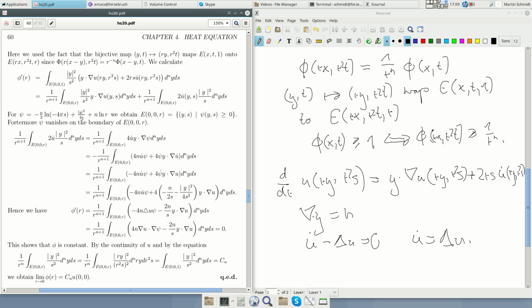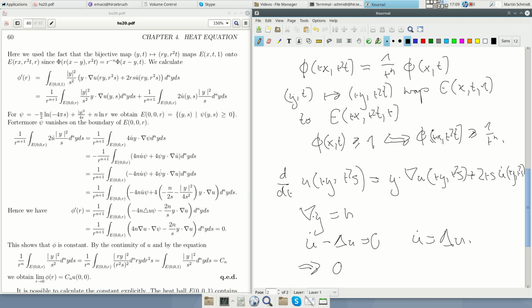So we have this expression here, and here's the n, and then we see that this really cancels. This is 0, and so everything is 0. So we have proven that phi prime is 0. This was a long calculation. Of course, it was much more complicated than in the Laplace equation, but the main ideas are completely the same.